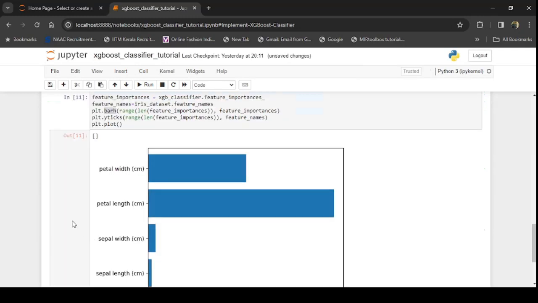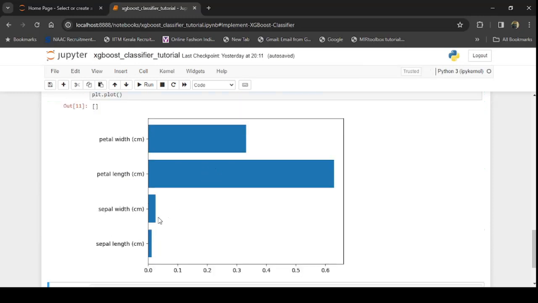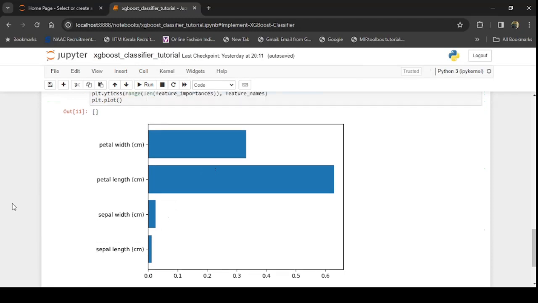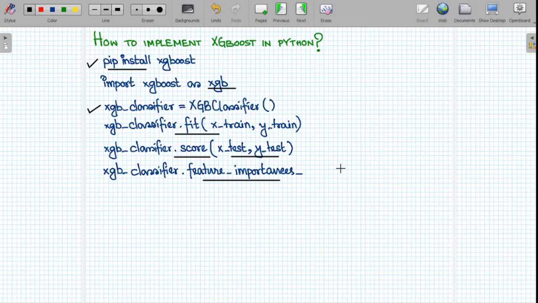You can easily understand that among the 4 different features we have for this particular problem, the most important feature is petal length. Second most is petal width, and then sepal width and sepal length respectively. With the help of feature importances, you can understand the dataset well and easily drop the features which are of no use, in other words, which are not contributing during prediction. So far, we have realized the advantages and disadvantages of the XGBoost model and how we can implement an XGBoost model to solve a classification problem.